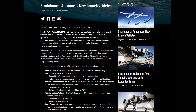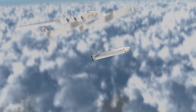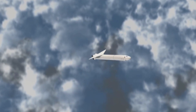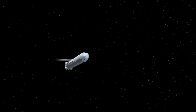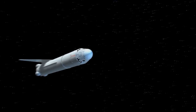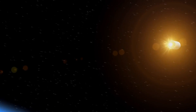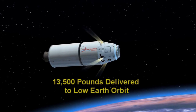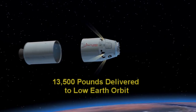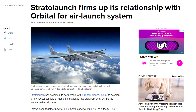While Stratolaunch have made great progress building this fantastically huge carrier aircraft able to air-launch rockets, their program to actually develop a launch vehicle has kind of stalled a couple of times. First, they partnered with SpaceX, who were going to create something called the Falcon Air, or it might have been the Falcon 9 Air, despite it only having four Merlin rocket engines. But at some point, SpaceX decided it really wasn't to their benefit because it was impinging too much on the design of the regular Falcon 9.